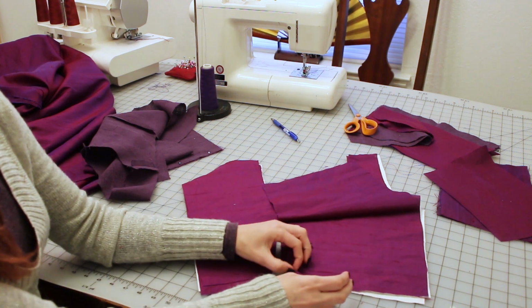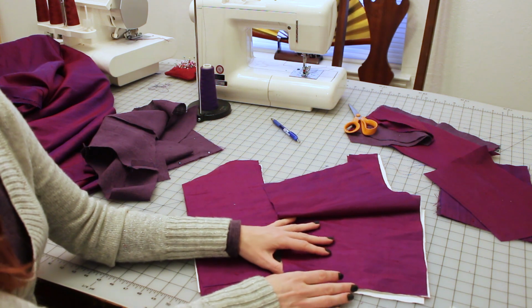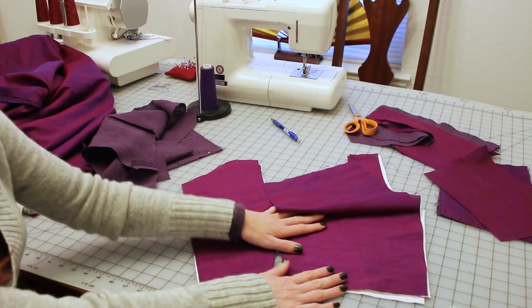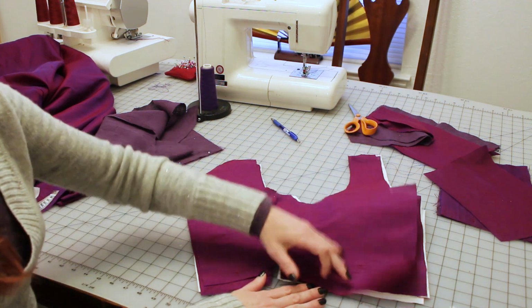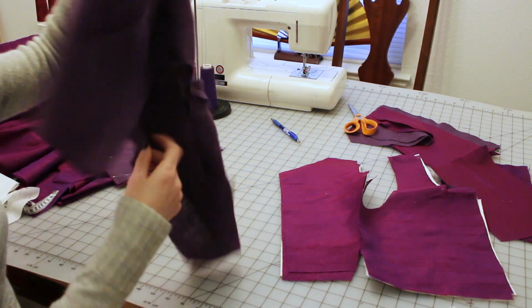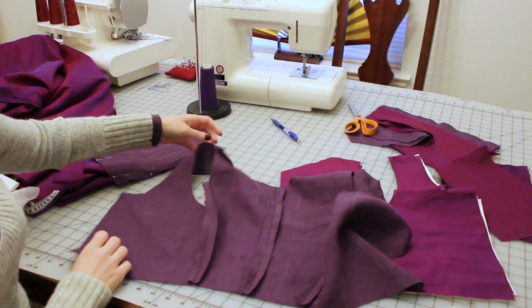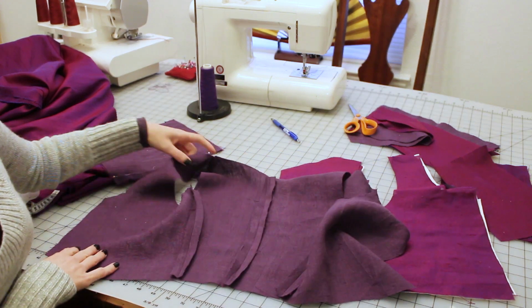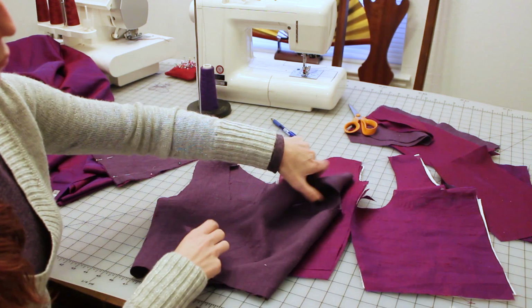So I don't really want to put that just on the dupioni because it could poke through, and then I would be really sad because I'm spending so much time making this beautiful dress and I don't want it to be ruined. So I'm going to put canvas in it. And for the lining, I have used a linen. And I'm actually not lining the skirt, though I do have a petticoat I'm gonna wear under it. I am, however, lining the bodice.